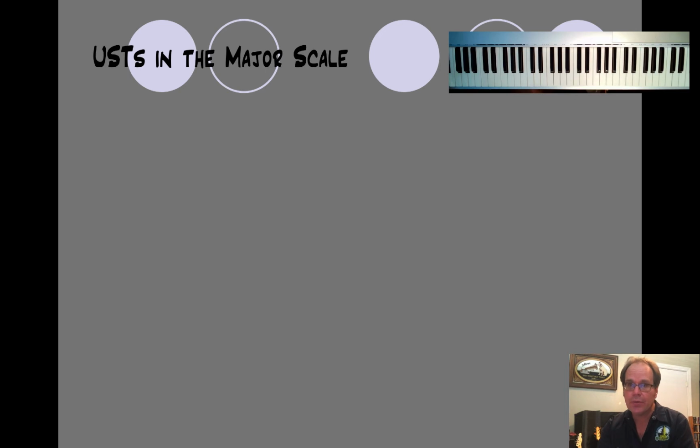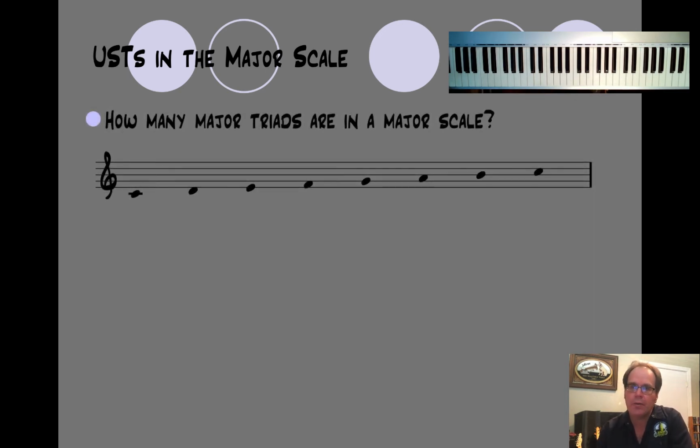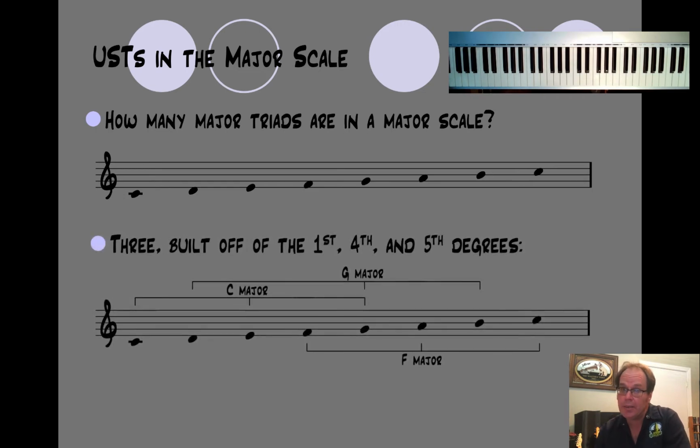So first of all, let's take a look at the major scale. You might want to just pause the video here for a second and take a look at that major scale and figure out how many major triads you can actually create in the major scale. There's actually 3, right, in the major scale. One built off the root of the major scale, the 4th and the 5th degrees. So the 1st, 4th, and 5th degrees. That's going to be important when we start looking at some of the modes of major. We can extract those triads from the parent scale.